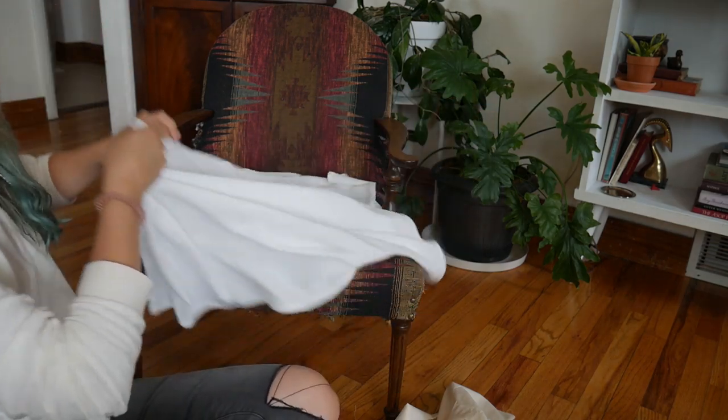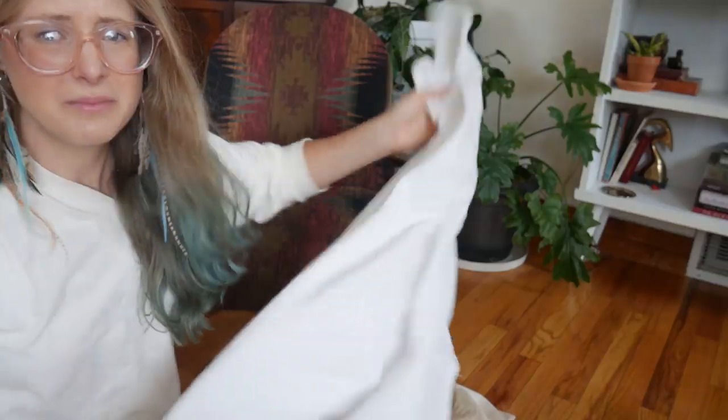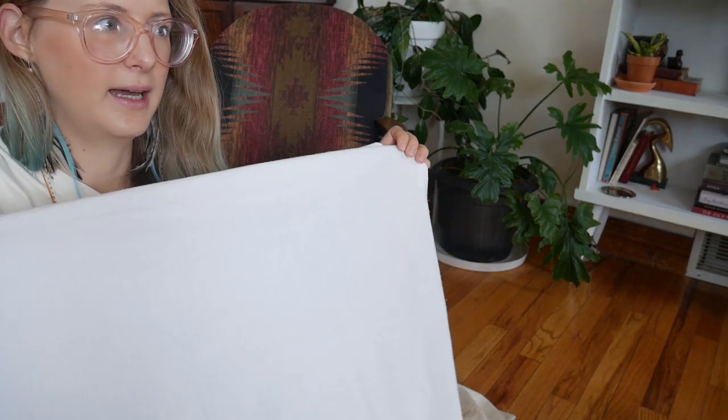It's, well, not this way, this way. You'd have to use a couple of them, and you'd have to do the tack strips on the back and everything. But if you have a small chair like this, you could totally just get some really cute towels that are nice and big, so that you have enough room to staple it. And if it's more of this kind of a color, but thicker, these are pretty thin flour sack ones. If you have ones that are a little thicker, especially for a chair that's going to be getting more use, you could tea stain it and then put some tape along it and paint it with chalk paint or something to make it look like a flour sack.